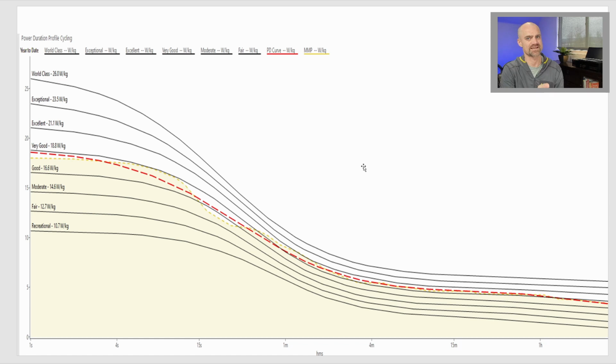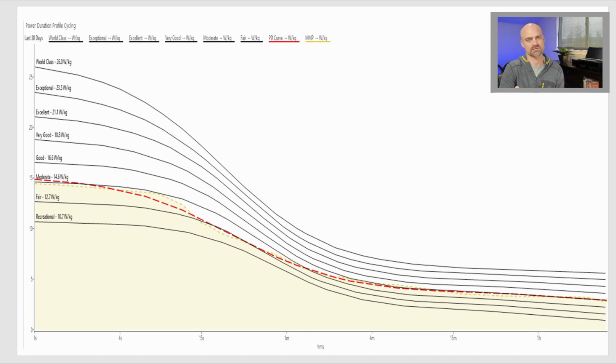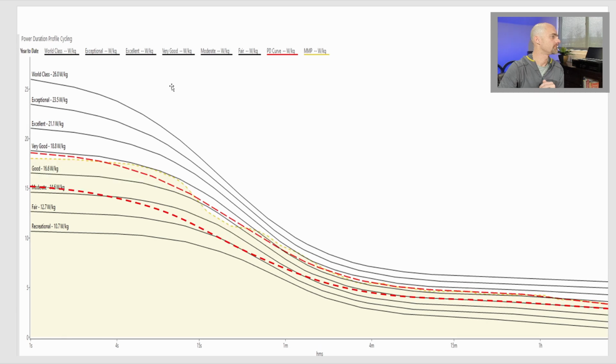Now this is an actual male athlete in race shape. Let's take a look at his power duration curve in the off season. So that's this right here. I think this was November, December, and you can see his power across all these durations is quite a bit lower, as can be expected. He had just been coming off a 2-week break. But now let's look at what his power duration looks like from the off season to race shape. And that's right here. The bottom is off season and the top is race shape.